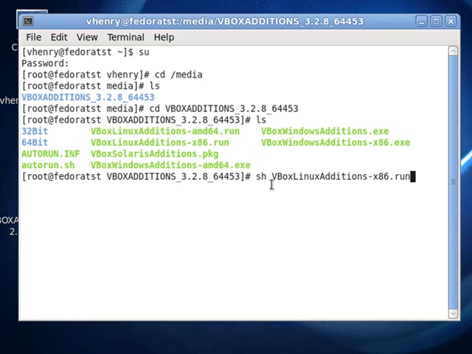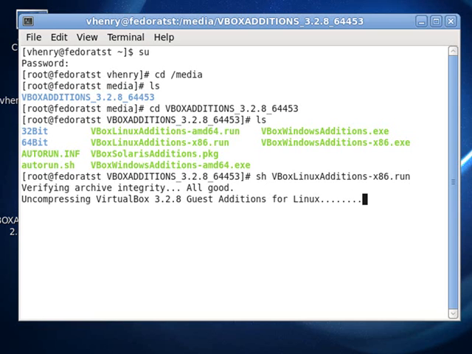So we've got sh VBox, with the V and the B capitalized, the L capitalized, and the A, dash x86.run, and hit enter. It's going to launch the VirtualBox installer, and this will take just a moment.